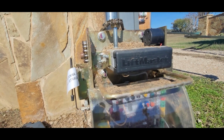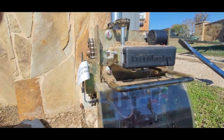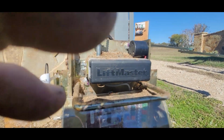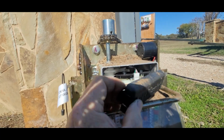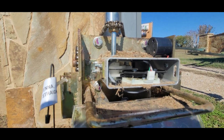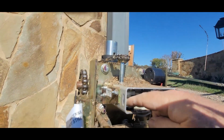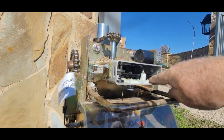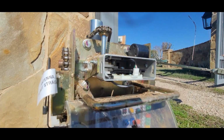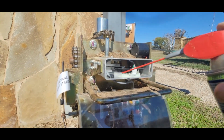Dang, critters have moved in. They're not going to like my little surprise for them. Hopefully, the inside of this thing is not messed up like the other was. I had to clean the heck out of it. Yay! It's clean. That'll be great. Easy to clean. I take some contact cleaner and spray it here, just to get a little haze or whatever off of it. Clean the gears off.